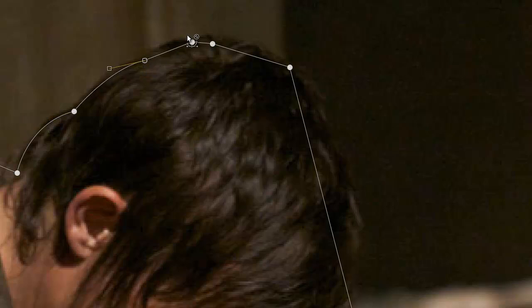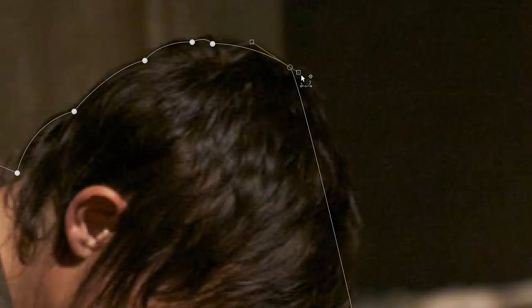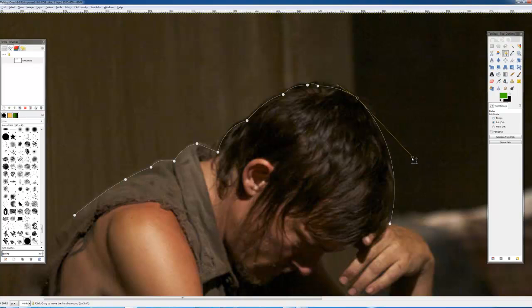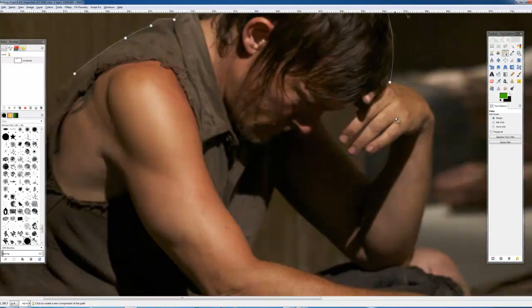Yep, nice and smooth. Pretty good. Yep, and that one up there a little bit. This one around about there. And down there. Yeah, it's pretty good.